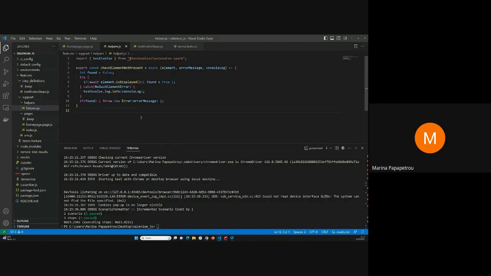The way it's set up is that it could be used in many different instances, and it reduces the amount of repeated code. One of the benefits of using test evolve as well is that we can utilize these helper functions throughout the code base to keep it cleaner. So yeah, it's exactly as you say.